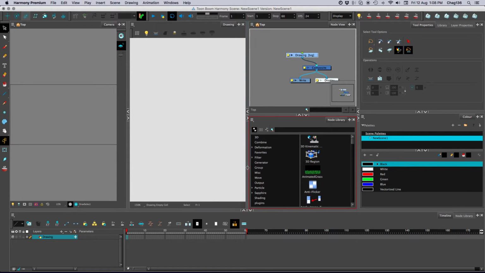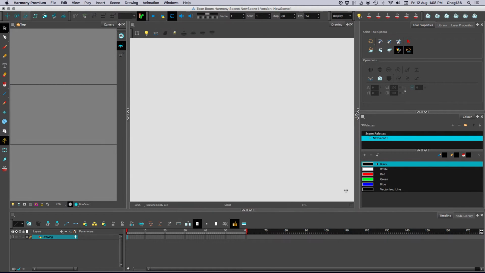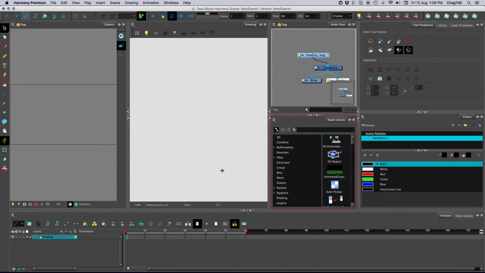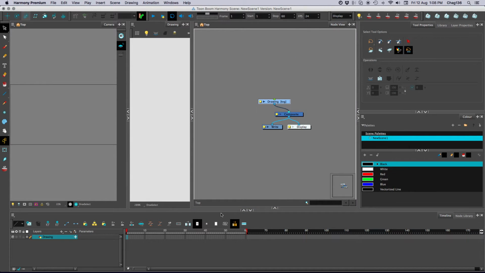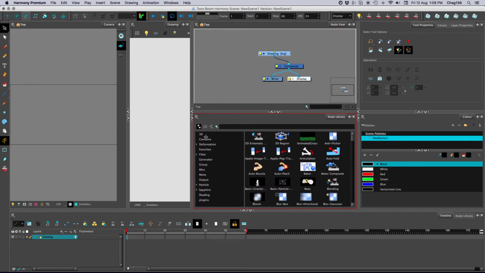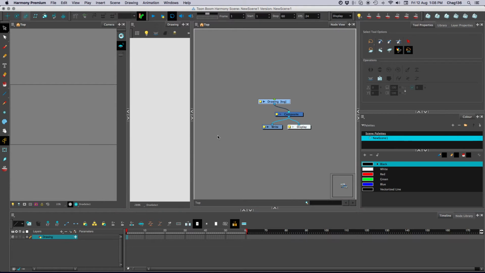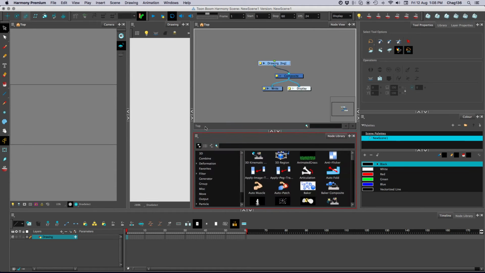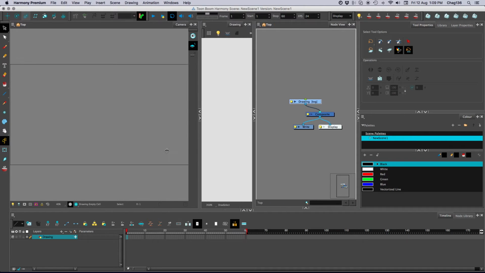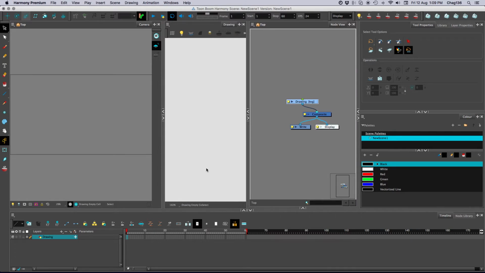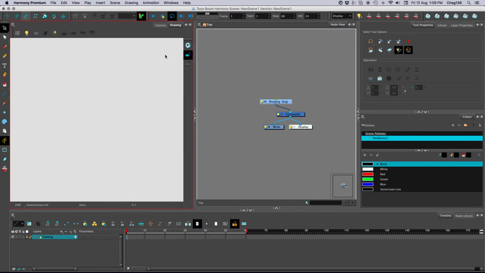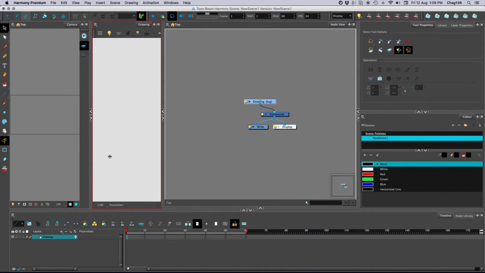I can add new windows with this plus symbol, and I keep the node library underneath it. Like so. So then using this, I can expand it across without really interfering with the rest of the interface. And rather than switching tabs all the time, it's more on this expand and collapse system. So I can work with the whole node view. The only time I'd really need to get to the node library is when I'm working with the node view, so why would I keep it over with tool properties? Same with the drawing and camera view, the way it's expanding sort of like this, I'm not terribly fond of. So I'm going to try reconnecting it and then replacing it there. See what happens.